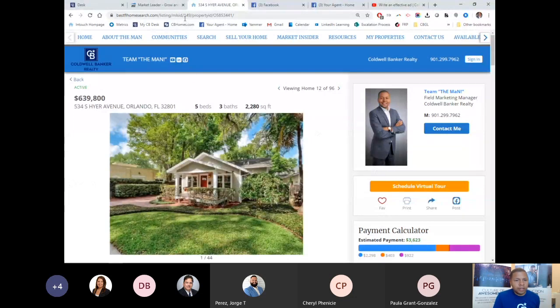And this is the unique website for this particular property. So I can use this as a landing page, okay? So you really need to understand what a landing page is and how effective they are. All right, any questions up until this point?